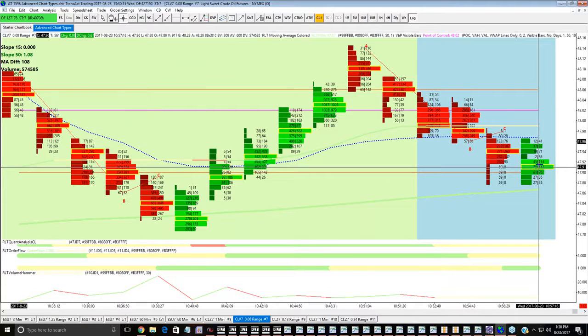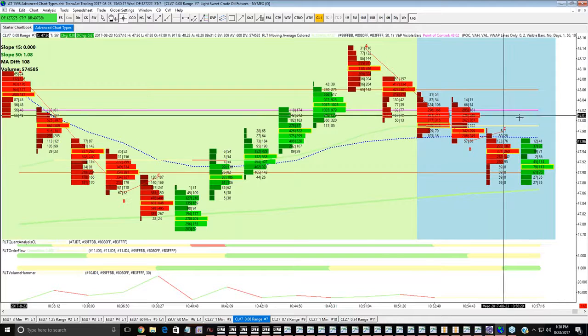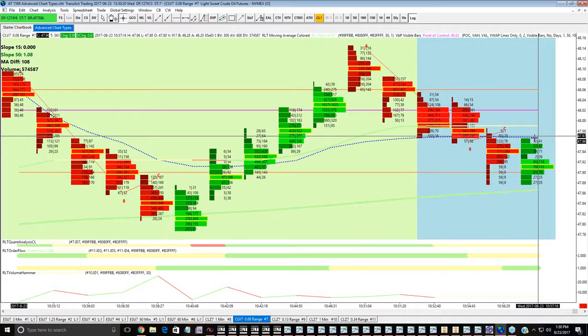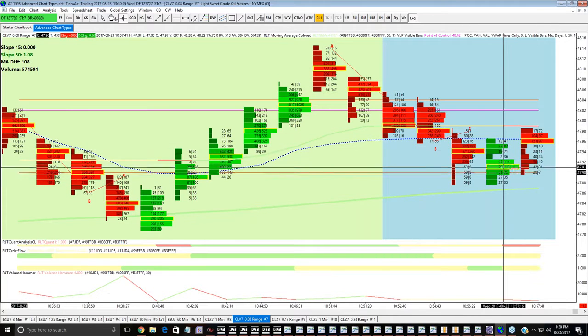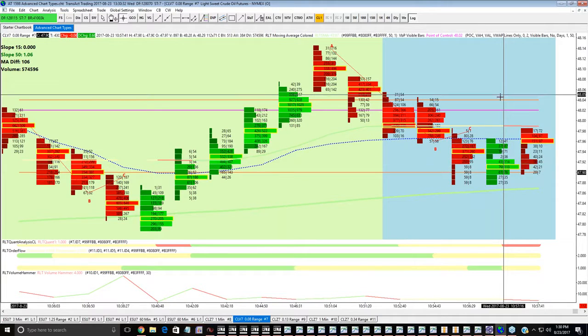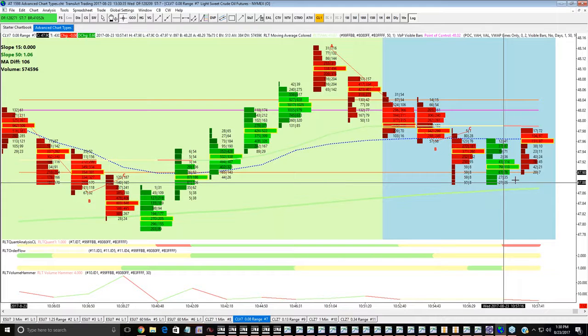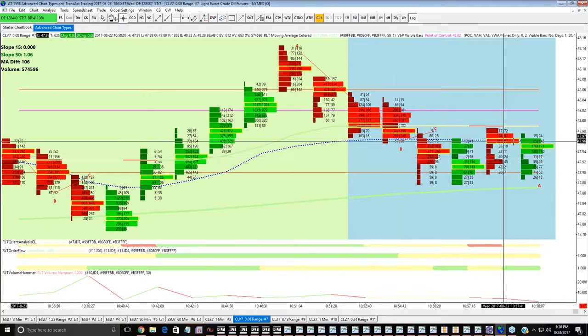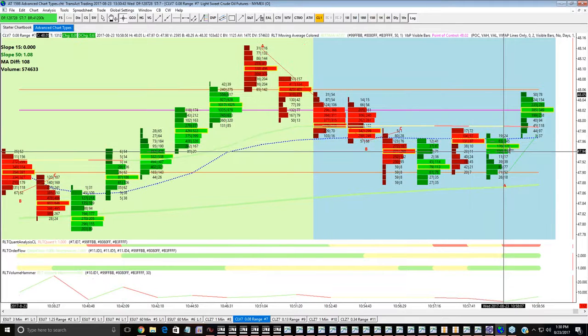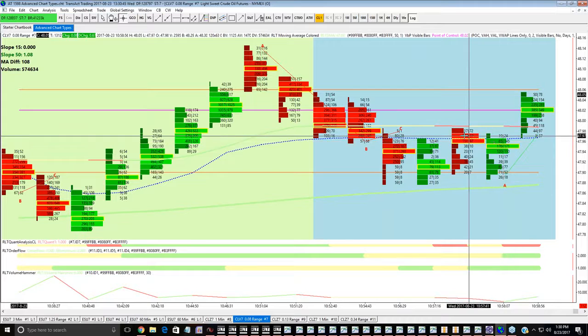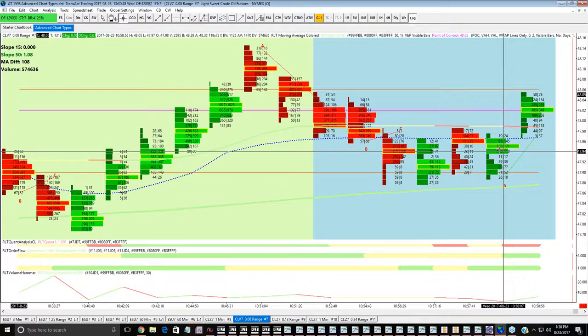Now, I'm trying to read every candle, and obviously, in a lot of these moves, we just don't have an entry. I'm just trying to give you conceptually what you're looking for. And conceptually, you're looking for intense buyers around the point of control being above resistance on a long trade or below support on a short trade. And you see here, there's just nothing to trade. And you have nothing to trade here. I mean, this is a powerful setup, but you still need an entry.